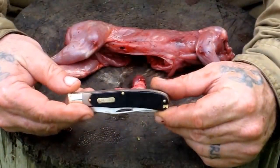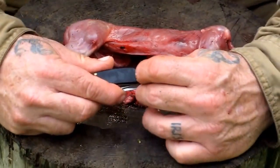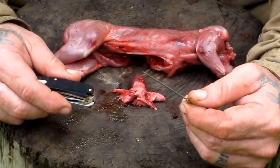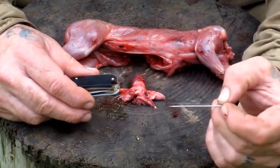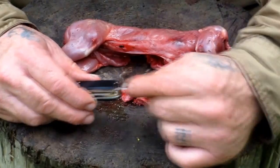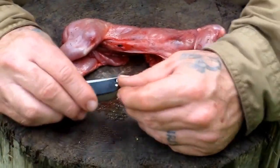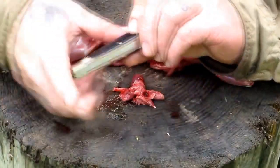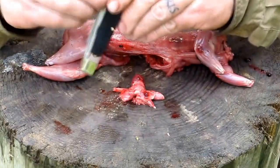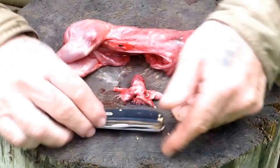What I really like about this from the 21st century aspect of things when I'm hunting with a flintlock is it has this scratch awl built into it. I guess that's what it's supposed to be, but it is almost exactly the right size to be a touch hole pick for my flintlock. And I really like that aspect of this knife. And then it's got a pair of tweezers on it as well for pulling out ticks and splinters and things like that. But for a $29 knife, in a backup situation where you're going to put this thing in your pack and only use it when you have to, or use it for skinning or whatever the case may be, it seems to hold a pretty good edge.